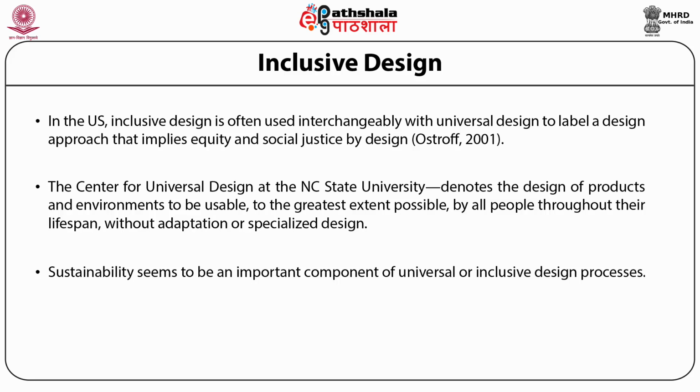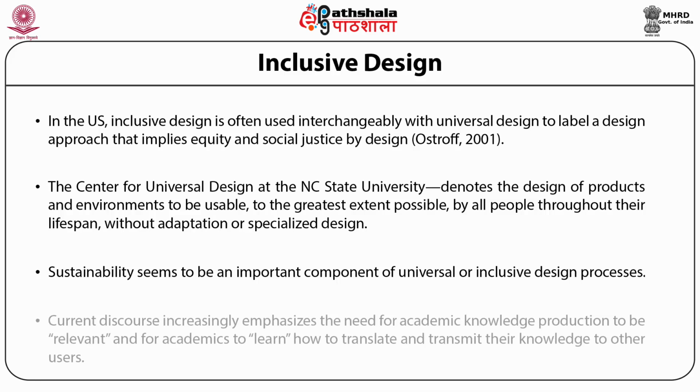When considering architects' disappointing uptake of sustainable and inclusive design, a common reason seems to be the lack of knowledge that has the applicability required by architectural practice. Current discourse increasingly emphasizes the need for academic knowledge production to be relevant and for academics to learn how to translate and transmit their knowledge to other users.